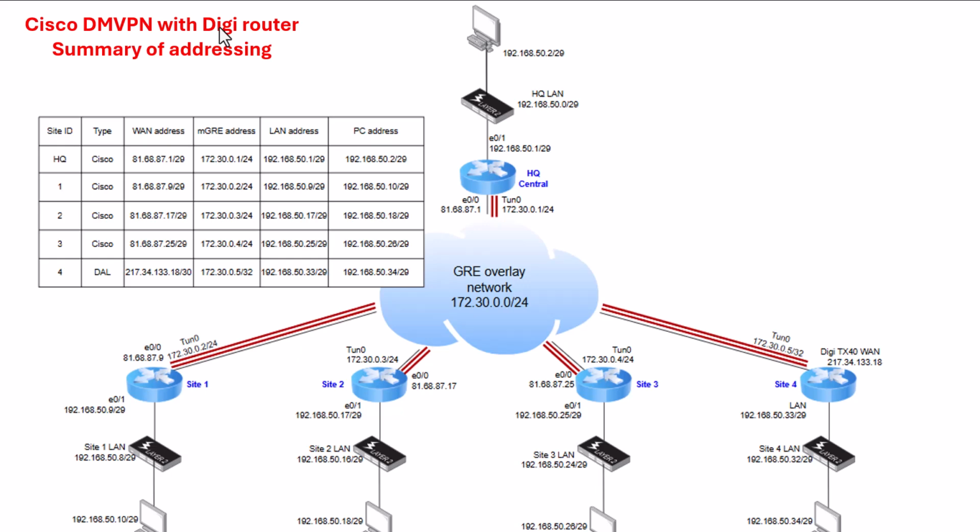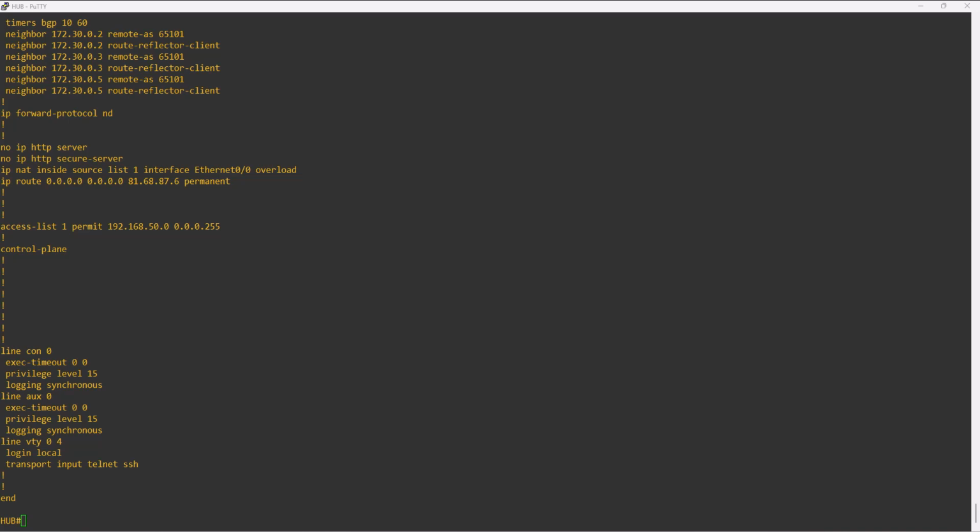In the previous two videos, I showed you how to configure the Cisco hub, and then we moved on to the two spoke routers. At this point, we should have everything we need for a working DMVPN network with those three routers. So if I now activate all the WAN interfaces by bringing up the ISP routers, we should see some activity on the hub and the spoke routers.